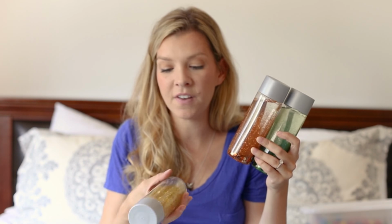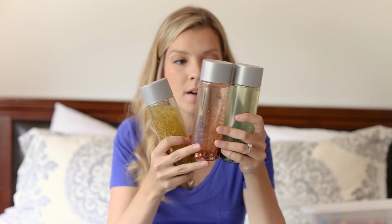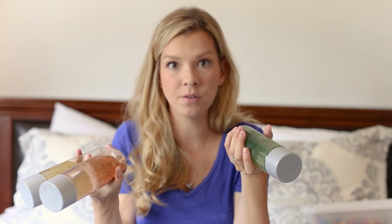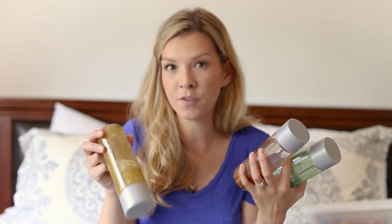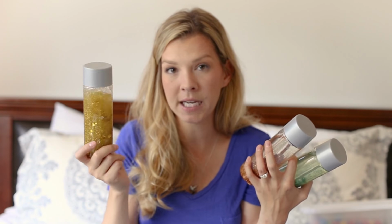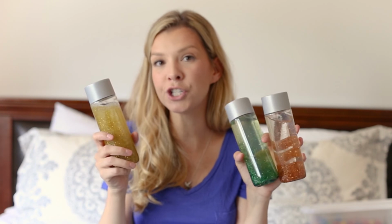But I just went to the Dollar Tree and I got 2 packs of every color of glitter and a pack of the sequins. And then I put water in these jars and then hot glued the lid shut. If you put a couple drops of glycerin, like from a cake decorating section, it goes a lot slower. But as I said, these are version 2.0.